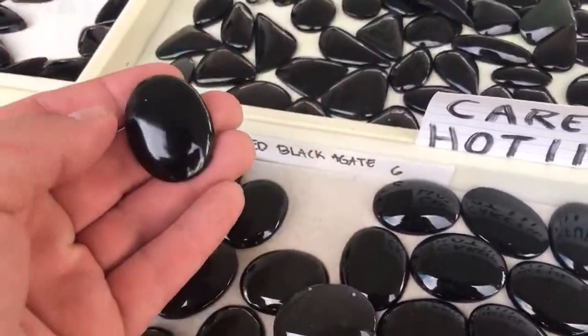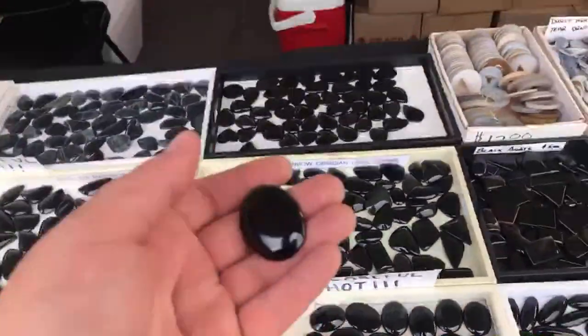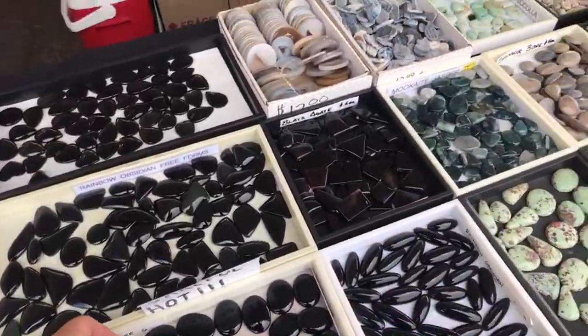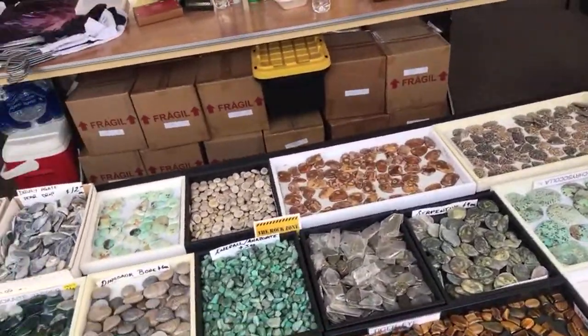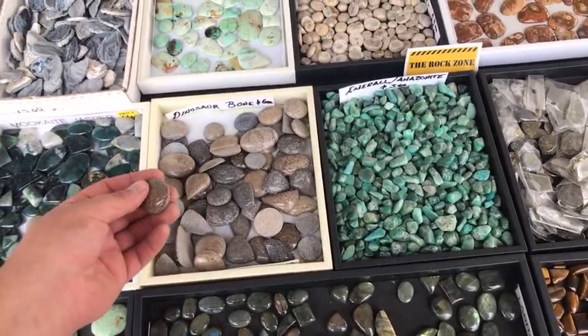$6 for these banded black agates. Careful, hot. Yes, it can get so hot. You can barely even pick it up sometimes. It's later in the day. There's probably another hour left in today, and then I'll film all day tomorrow before I have to go to Kansas for the Walnut Valley Bluegrass Festival.